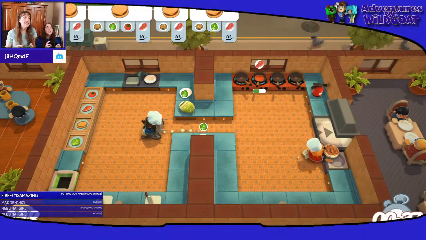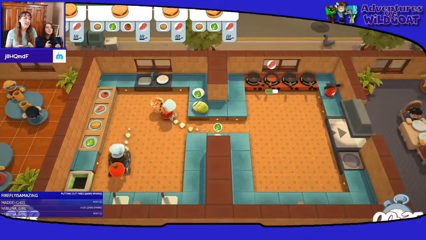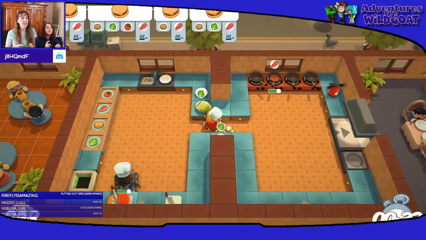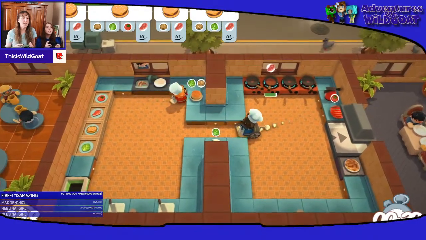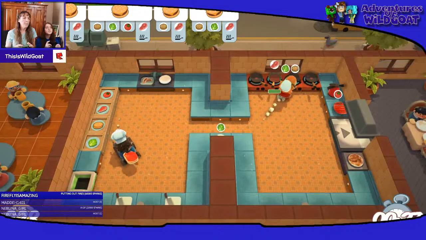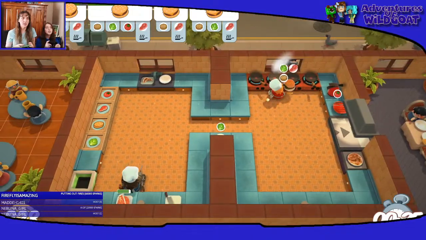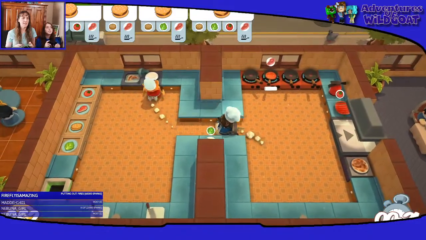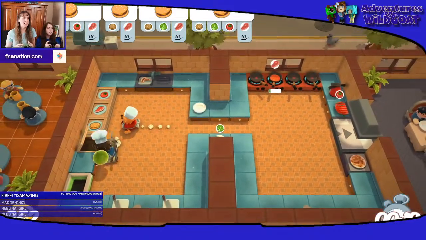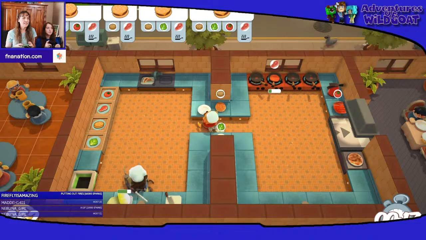Before the current chapter ends, yes, we need to get some more stuff done. She's way ahead of me. She's got a bunch of stuff. I just got the ollie, at least. Tomatoes all the way over there. Ha ha. Is the timer getting faster? Yeah. No! I'm gonna, I put it in there already. Go, go, go. Grab a thing.